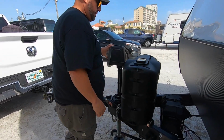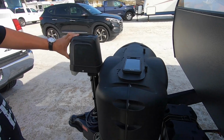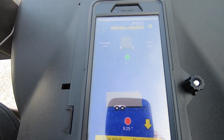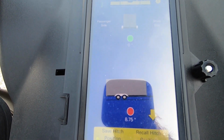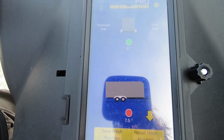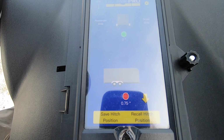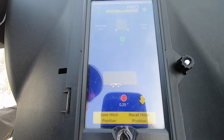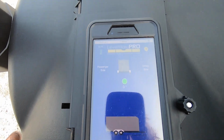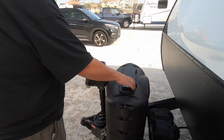Okay, take 2. All right, we're gonna try it again. Can you see that now? Right here. Yeah, that's better. The reflection really is bad. Yep, 8.75, yep. Okay. Nearly there. There we go. 0, 2 greens. Okay. All right, well, now it should be good and level.